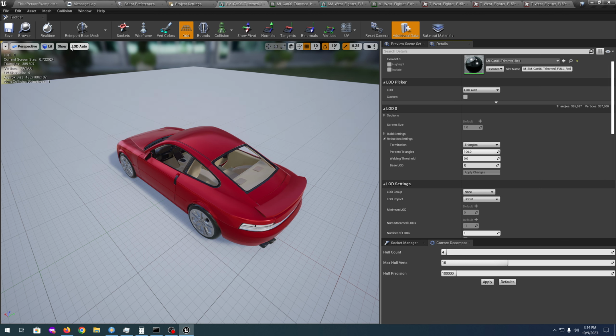I make a duplicate so I have the full size, because you can always go back on this. I find it easier to have just the source car in full so I can duplicate it if I want to make a reduction. This is also in Engine. The source file is left alone. You can always go back to 100%, so you can go back and forth and play around with it all you want.